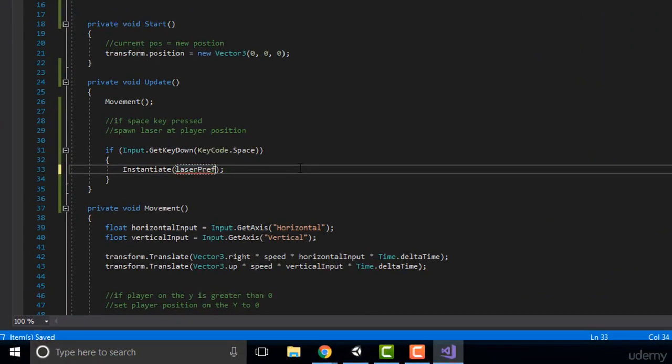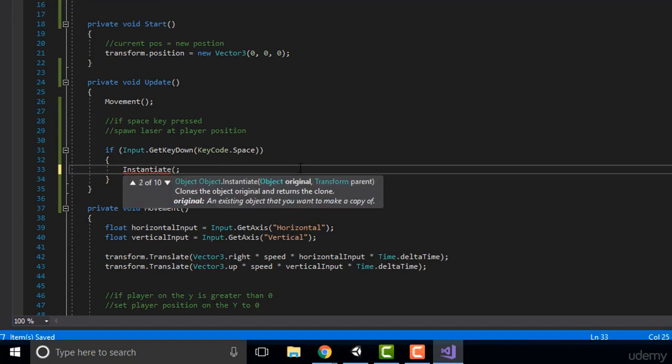Let's figure out how we would do that. If we look at the options with Instantiate, we have 10 options. We have the object original to spawn, which just spawns the object. We can give the object a parent. We can choose to instantiate it into world space, which we'll get into later. And here I can instantiate an object, specify a position, and specify a quaternion rotation. Quaternions are how Unity handles rotational inputs.